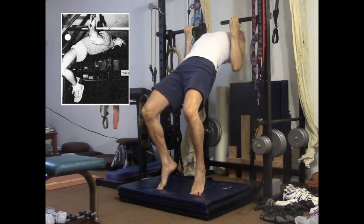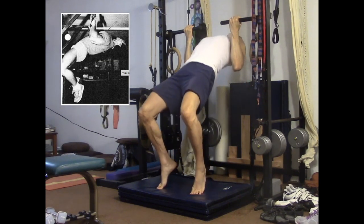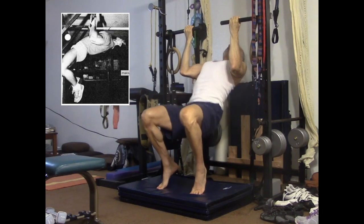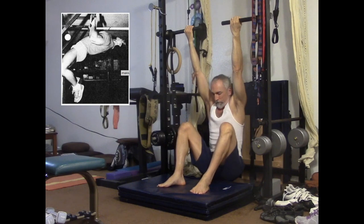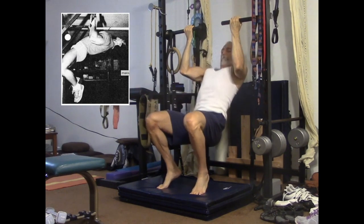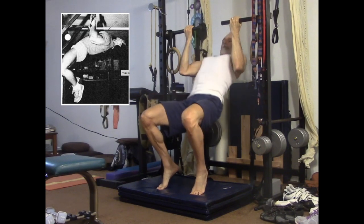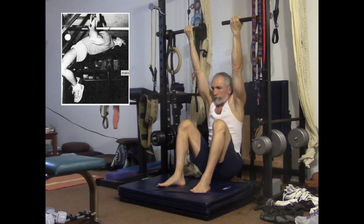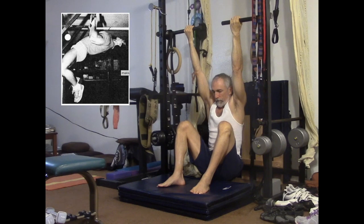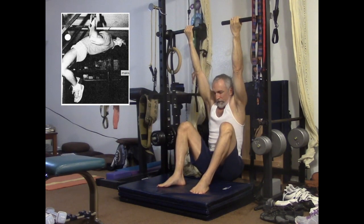To reduce the difficulty of the sternum pull-up, you can use your legs to bear some of your weight. I call this the fulcrum sternum pull-up because you use your feet as a pivot point. Use a step or stack of mats to raise your feet five or six inches above the floor. Set the bar on your rack so that when you hang with your feet propped up in the tuck squat position, your butt clears the floor. Initiate the pull with your upper back before bending the elbows. As you slowly pull up to the bar — taking three to five seconds — you arch into a bridge position on the balls of your feet. Pause at the top, squeeze your shoulder blades together, and imagine you are trying to touch your elbows together behind your back. Release and slowly reverse the motion over three to five seconds. Continue for six to ten repetitions.